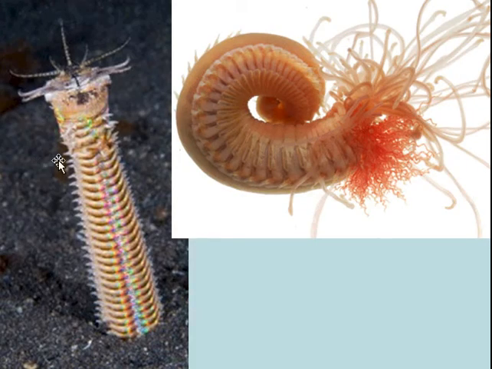Okay, and here's one outside of its burrow. All right, so you can see all the little tentacles and these gills. Some of them actually have these gills, but these are for oxygen exchange and waste exchange at the water column. But you can also see that this is bilaterally symmetrical by looking at, say, the antenna and some of these projections that are the same on both sides. And then you look right down the center, and you'll see of course the segments and the parapodia and setae on both sides.